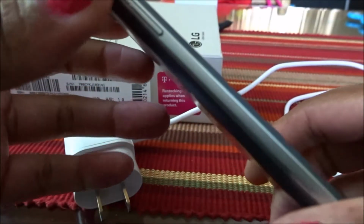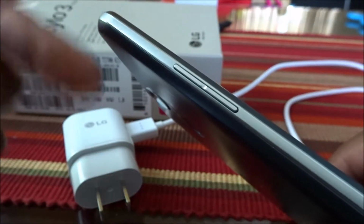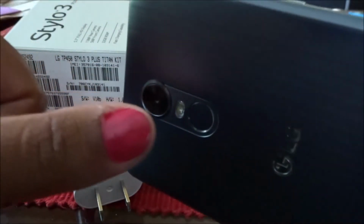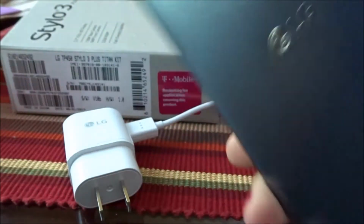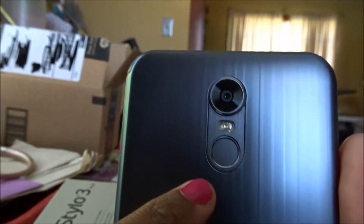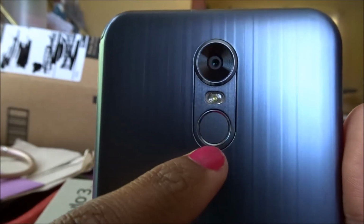This is it. I mean, it is a pretty big phone. The only difference between the first two Stylos, the original one and then Stylo 2, is that the volume keys on this are now on the side instead of everything being in the back. This also has the fingerprint. This is the new fingerprint system, I guess. You don't have to use it, but if you want to use it, you can. This is also the power button.